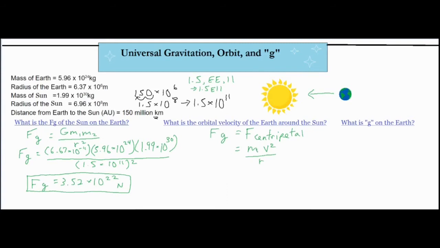Okay, so it works out that I already have my Fg for this problem, so I can go ahead and take this number and slide it in here, and then set that equal to mv squared over r. And then when I do that, I would use the mass of the Earth, because the Earth is the thing that is moving around in a circular type motion. So I'm going to go ahead and plug in all the values for this setup, and then go ahead and solve for my orbital velocity.